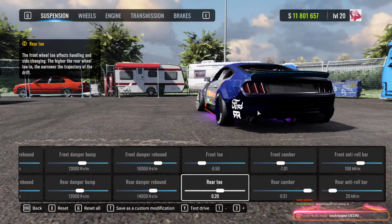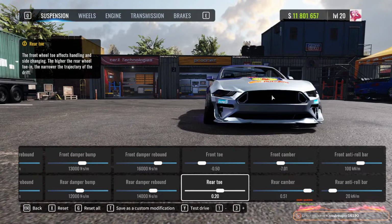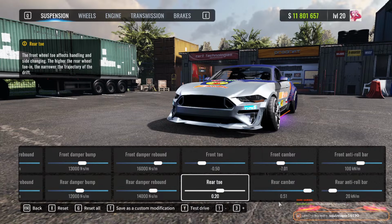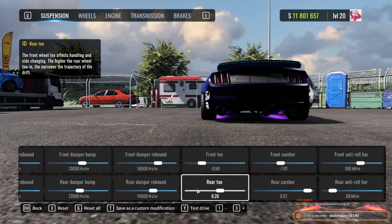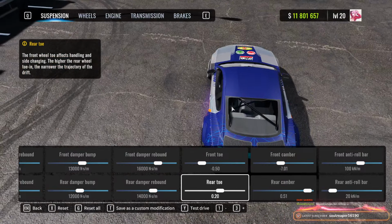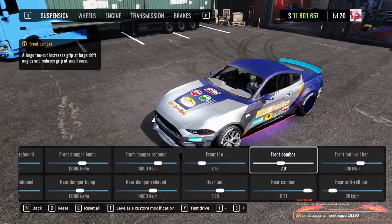Front camber, I usually run about negative 7. I've seen people use a lot more, but it's not necessary. It looks like James Deane's car, so it's kind of how I want to keep it. Rear camber is usually the same, 0.51. Again, for the same reason, when it squats, I want the exact same contact patch. I'll go back to rear toe because I think I explained that a bit wrong. It's the wheels pointing in slightly, so you can see the rear wheels just slightly pointing in on both sides. That's kind of what I want. And the camber is basically what that front wheel is doing there, tucking the top end of the wheel in and pushing the bottom of the front wheel out.